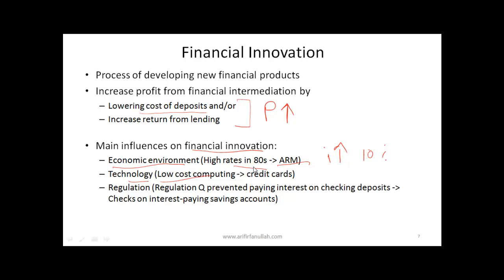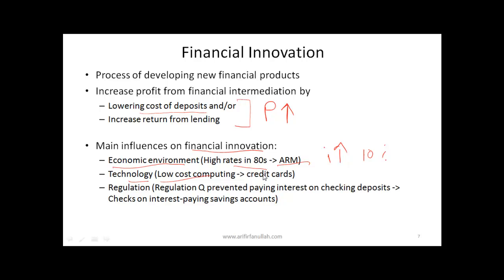If there are 200 million credit cards in the US, those credit cards are being used on average, let's say, 2-3 times a day. To really make the credit card business work, you need to keep track of all those transactions, and vendors need to be paid, and so on and so forth. Only with low cost technology, which happened over the last couple of decades, was it technologically possible to deal with credit cards. So when the technology became cheap enough to handle all this processing, that allowed the widespread usage of credit cards. So from an exam point of view, what do you need to know?